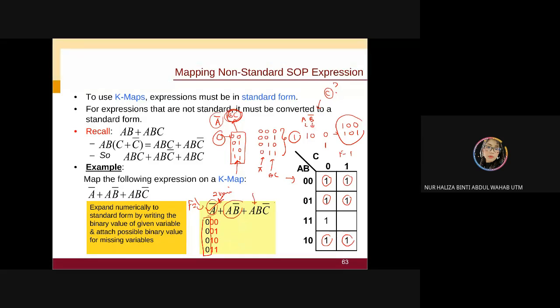And lastly, this one is in standard form. You're going to get 1, 1, 0, and then you get 1. So finish. You can do it directly without going through the long standardization. It's too long a step, so you need to use your logic. What is the missing variable? What are the possible inputs for the missing part? What are the fixed variables? Then you can map into your KMAP.